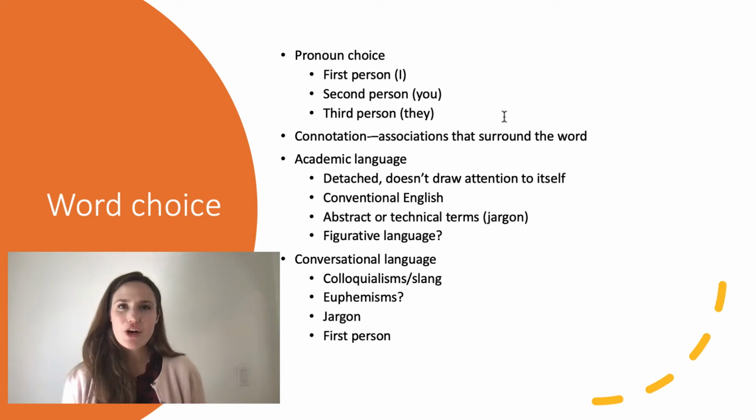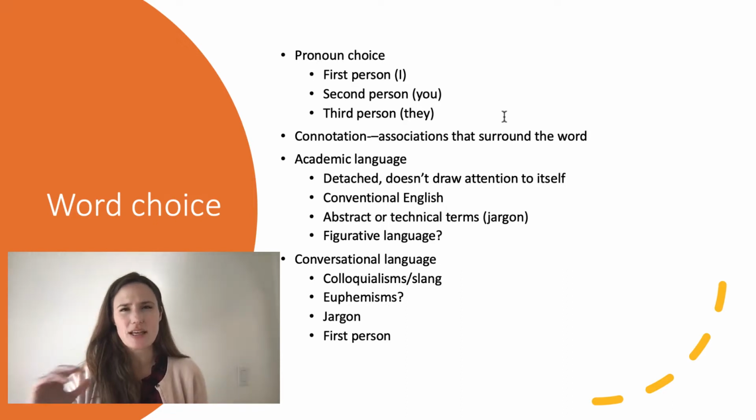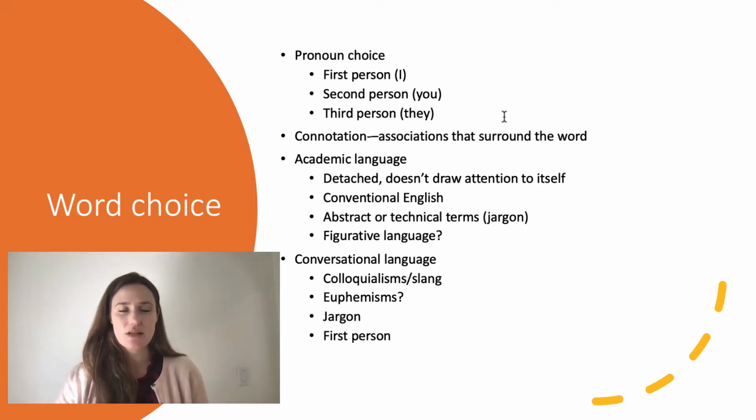Hi, in this video we're talking about word choice so that you can unpack the writer's choice of words in the readings for this week. And a lot of this is kind of obvious and intuitive, but I think it helps to have a list of things to look for as you're analyzing the diction or the word choice. So you have something to unpack.